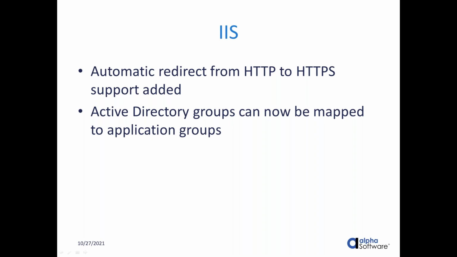So you can use Active Directory in IIS to do authentication and authorization with Alpha Anywhere in your web applications, and this is commonly used in larger enterprises where people need to be logged in on the network to access stuff. And so you can now define group names in Active Directory and then map those to groups in Alpha Anywhere to set up your published profiles.